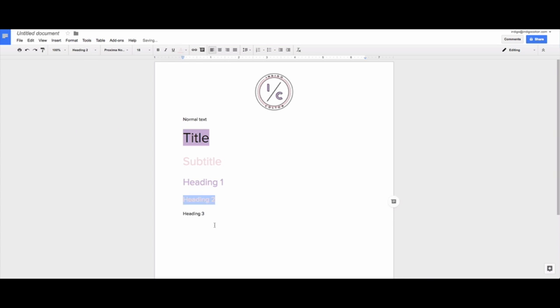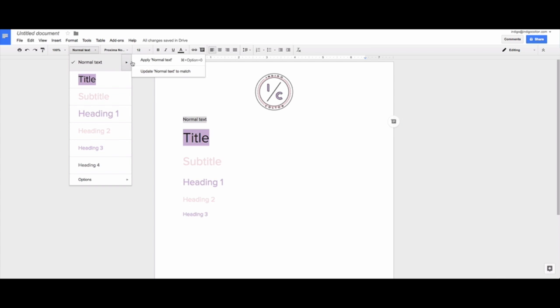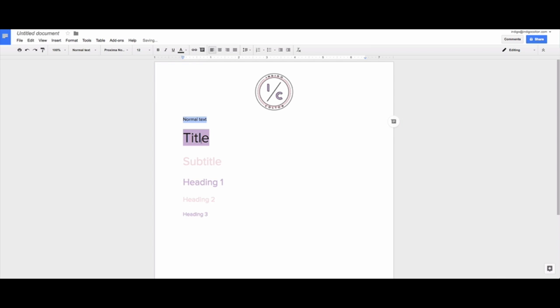Okay, so now you've put in all of your brand's style transformations, so everything is your brand font and it's your brand colors, and it matches everything else that you have going for your brand. So I don't really use the title one, so that's not consistent, but I just wanted to show something else with the purple background. So now to make sure that all of these stick, we're going to highlight each one. And then this arrow, you're going to click on it and say update normal text to match. And you're going to do this for each style that you have.